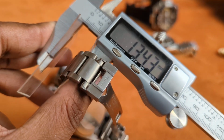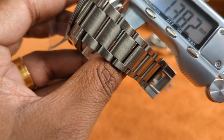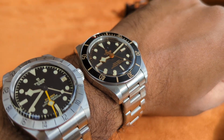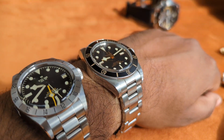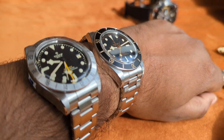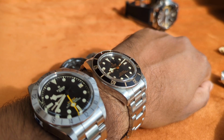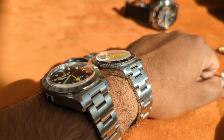And the two-liner is coming in at about 13.7mm thick. There you go. In direct comparison with the original Black Bay 58, yes, it is thicker. But in all fairness, the original Black Bay 58 is super slim. Almost too slim, which shows Tudor did a wonderful job with it.